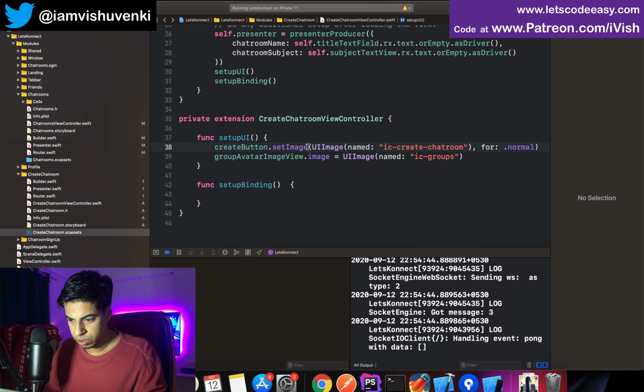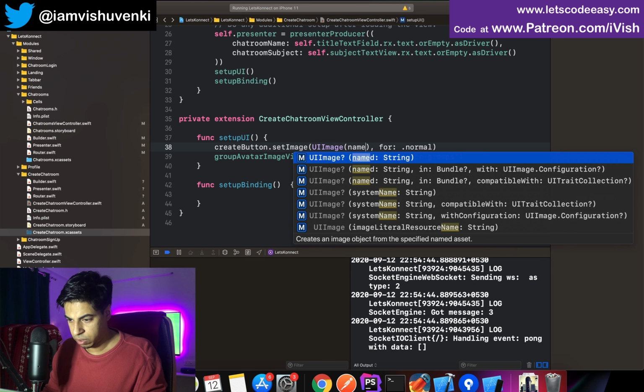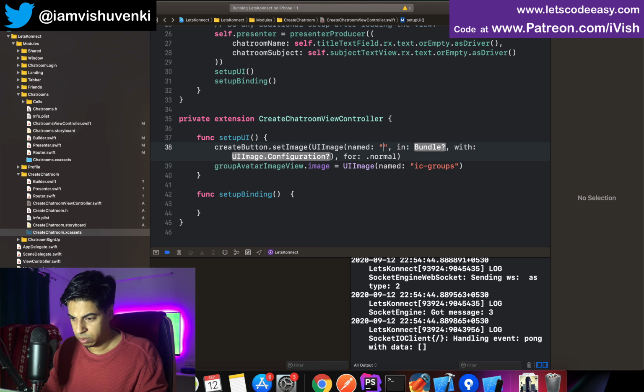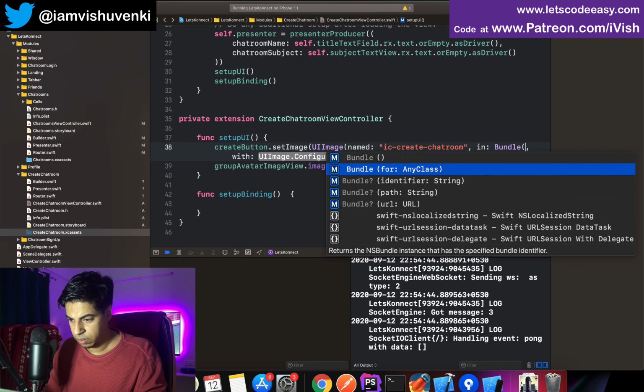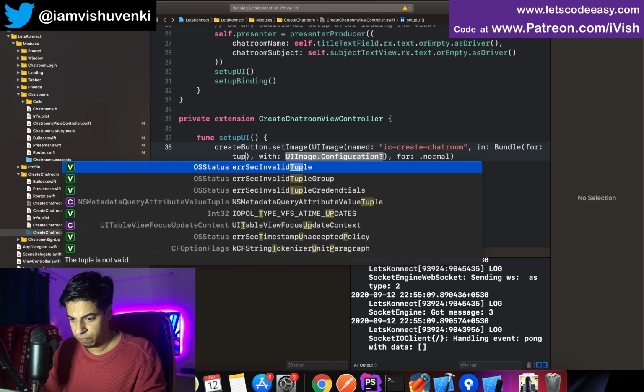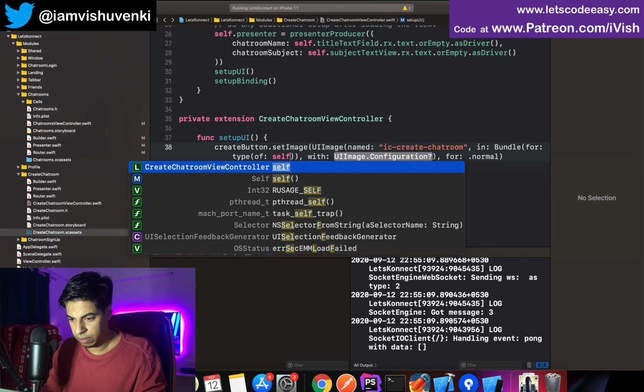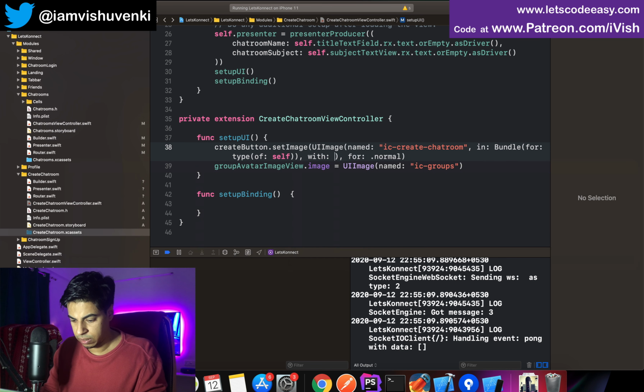Okay, let me just say UIImage named IC create chat room. I guess it was chat room. Then bundle should be type of self, and this should be nil.